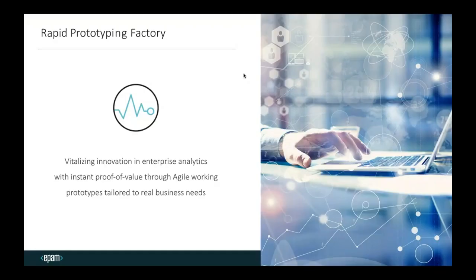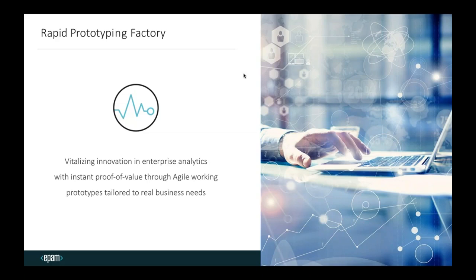Okay, so let's see how we envision the actual process of proving the value. The value proposition of rapid prototyping is exactly here.